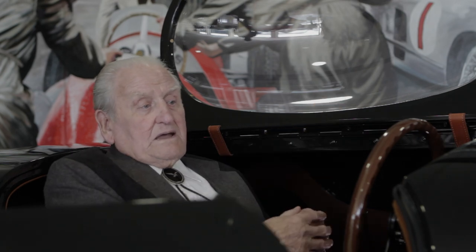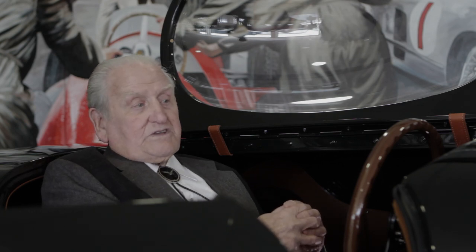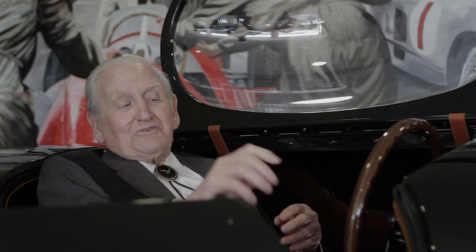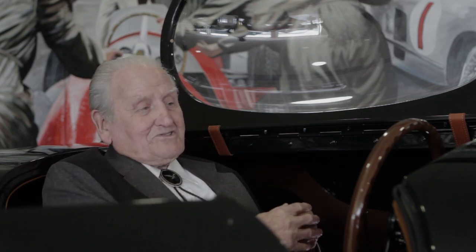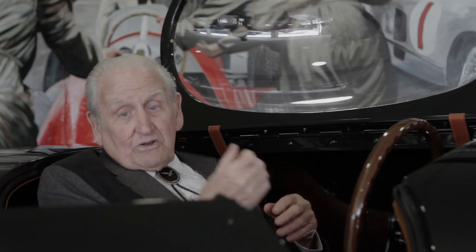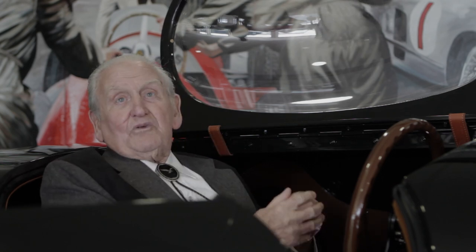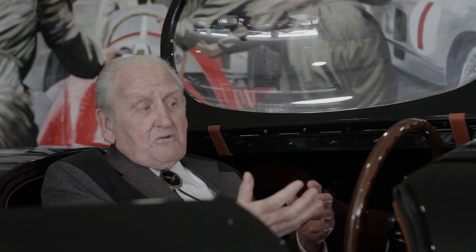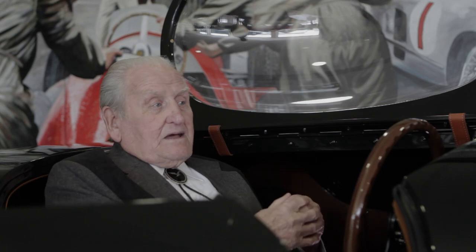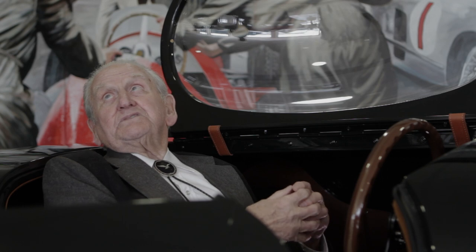So then I turned round. The Dunlop man — the tyre man — was there to check the tyres, make sure the cameras hadn't come through cutting the tyre tread down. I couldn't speak to him at all because the bubble was all fixed, so I looked out and he just put his thumbs up for me to do the run back. So again I did the run back — two-mile run in. By the time I got to the chequered board I was again pulling 6,200, 6,300.